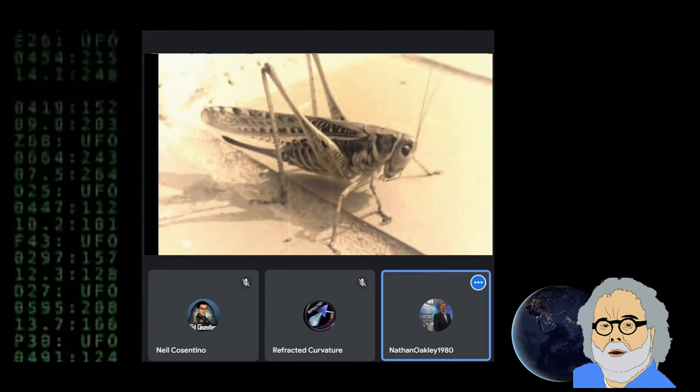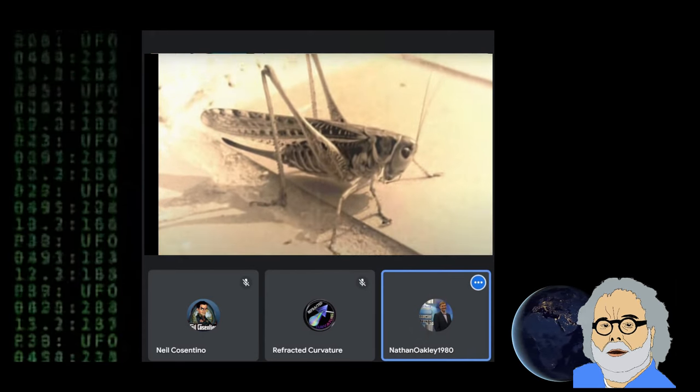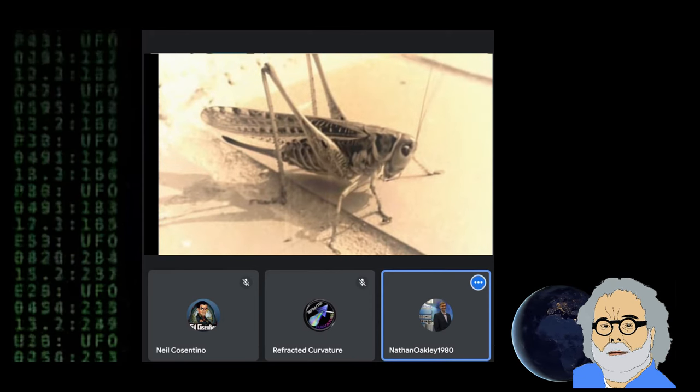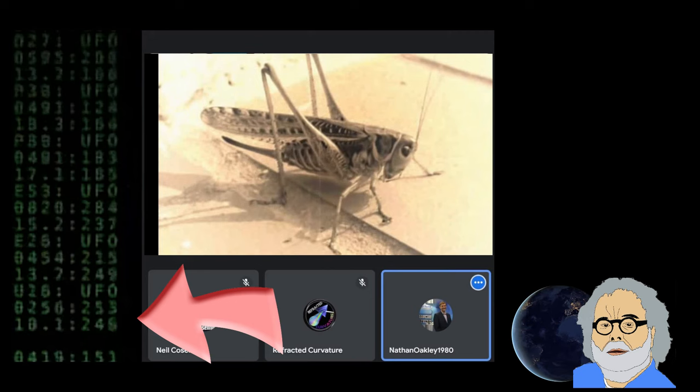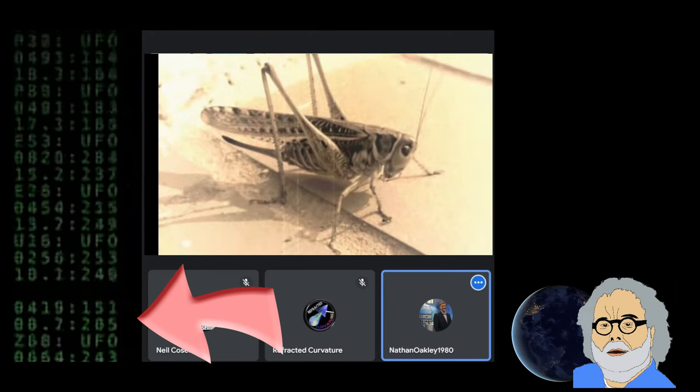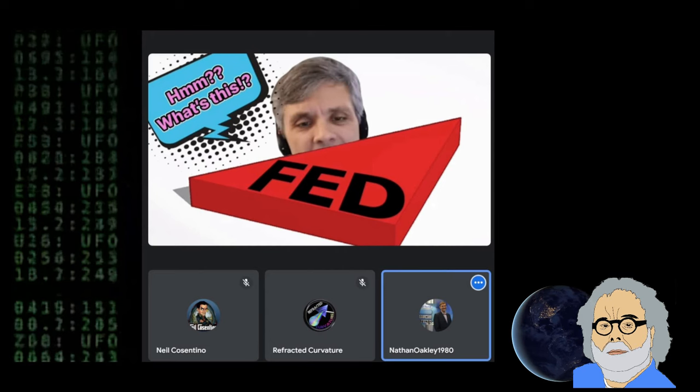It gets eerily silent, and the computer didn't get stuck, as you can see in the moving of the green letters on the left side of the screen. Oakley just doesn't have an answer. But it gets even funnier. Oakley claims that when you rise in elevation, the angle to the stars stays the same.